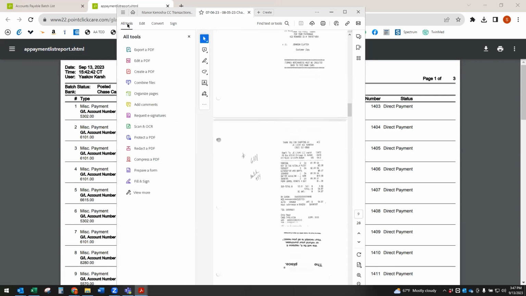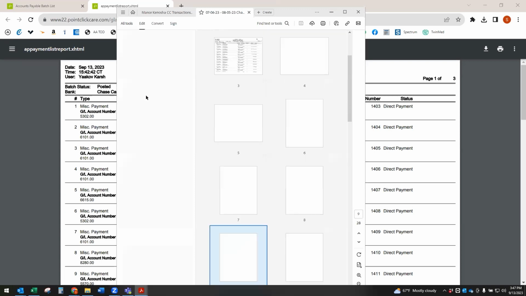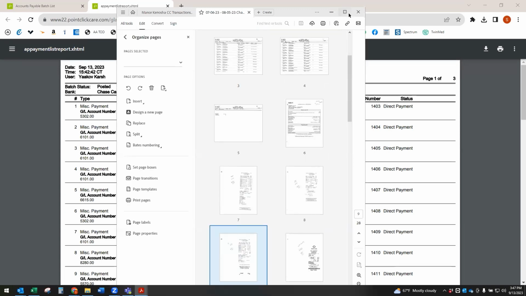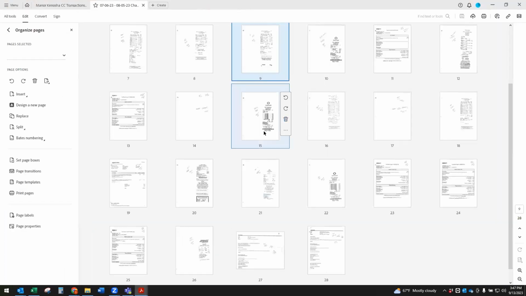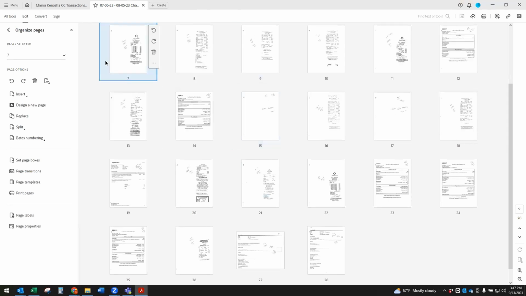Now, I know some people might not be familiar with Adobe Pro or being able to add, what do you call it, to be able to add or combine files. Like here's a way where you can move page 15 over to earlier, before 7. There's ways to use Adobe. I think we have to pay for it in order to get Adobe Pro. If you don't have it, let me know. I'll work on getting it for you.